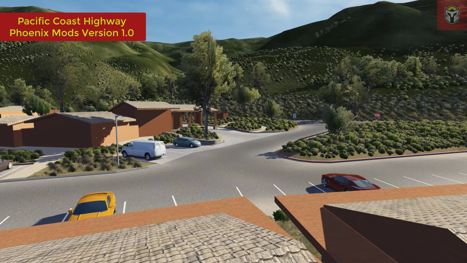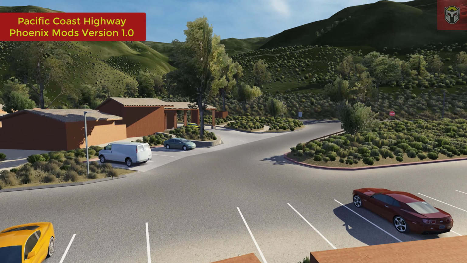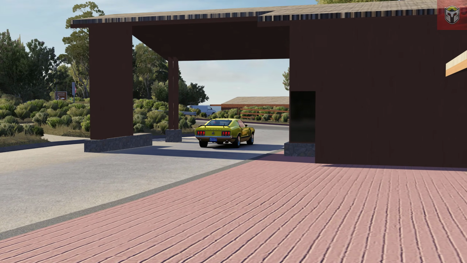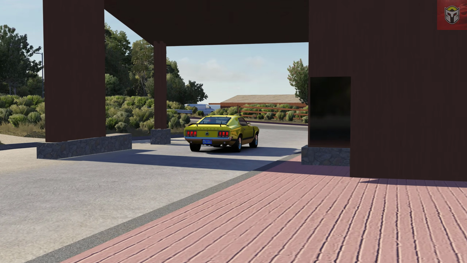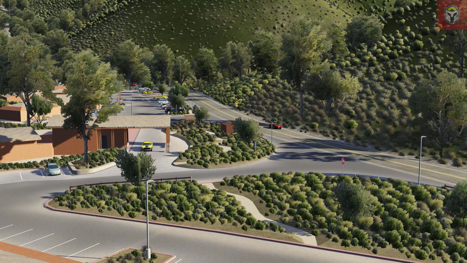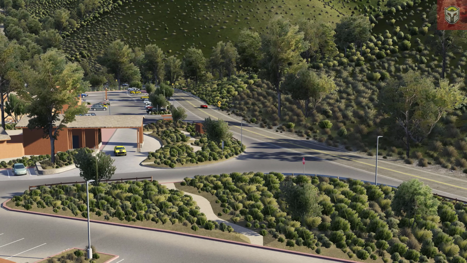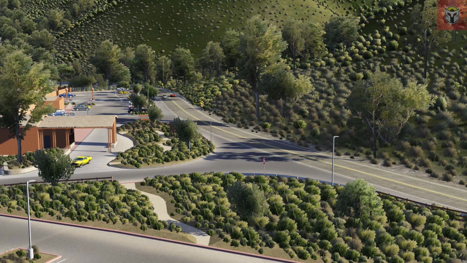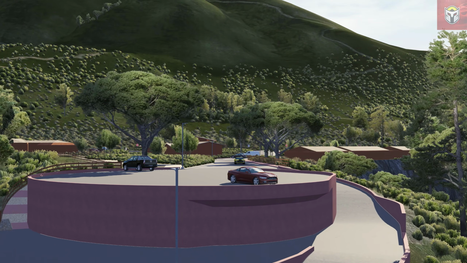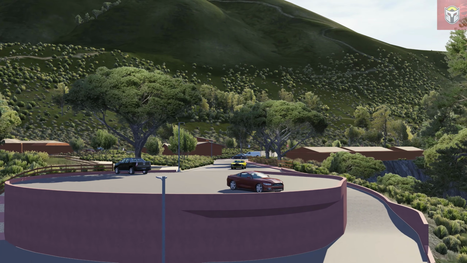Here we are then at one of the many locations on Pacific Coast Highway. So this is by Phoenix Mods and it's now at version 1. The previous version has been around for a little while and I know we've all enjoyed it a lot. Phoenix Mods is also the modder behind LA Canyons, which is one of the best mods on Assetto Corsa. But just before we take a tour on these gorgeous roads and I show you all the new features, let's take a look at the car we're going to be driving.